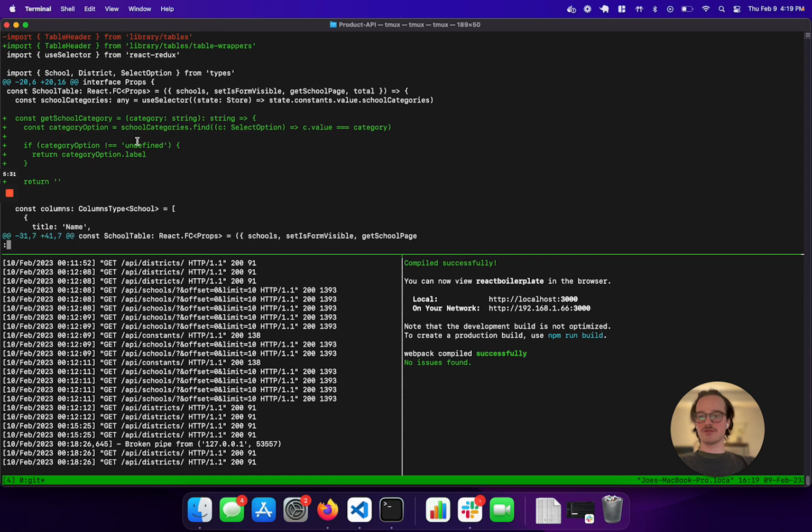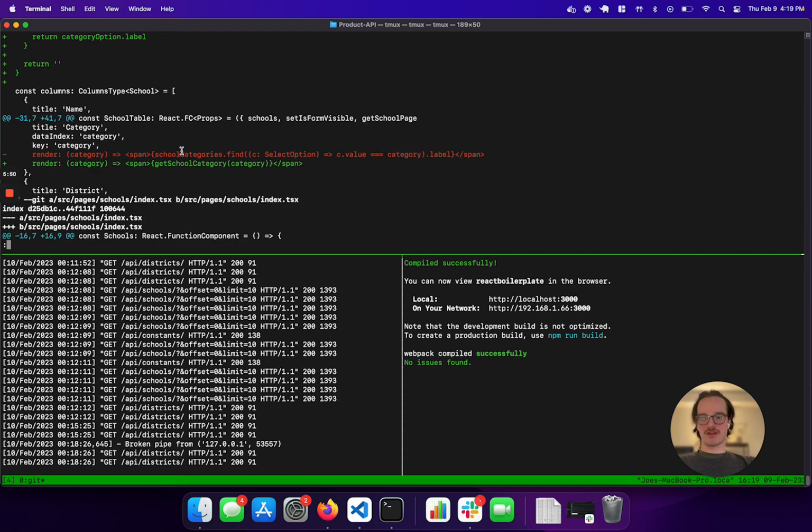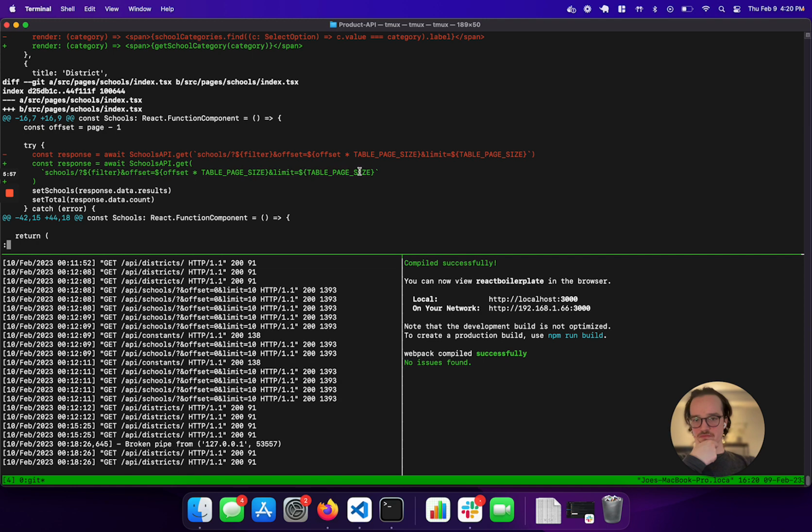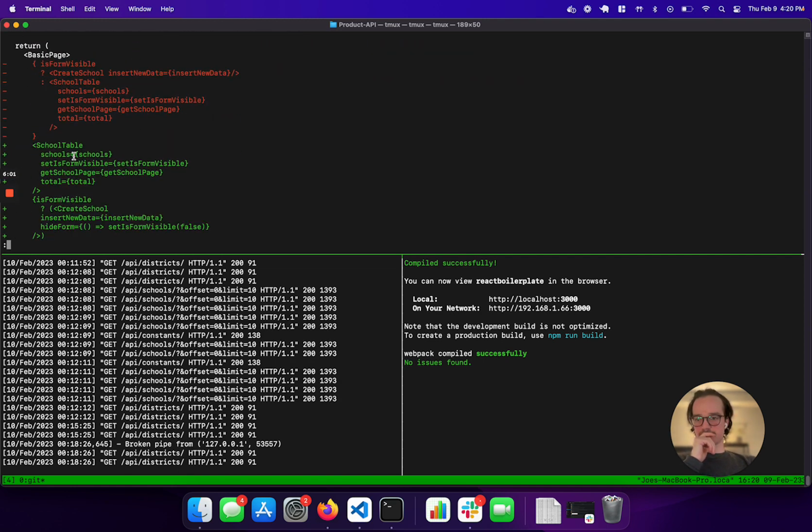In the schools table, as you've been working through the code, you might have been running into this issue where when you clicked refresh, you got a school categories undefined. That was because this was running previously to render the table column data, but if it finds nothing, you need to return an empty string. So I moved this into a method rather than inline here, because otherwise find would return undefined, which was causing that error.